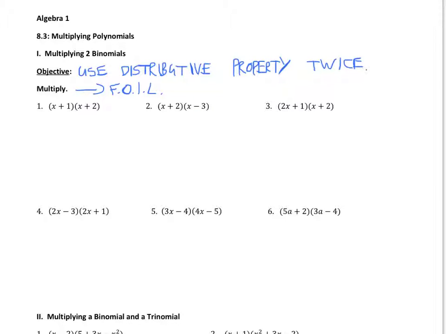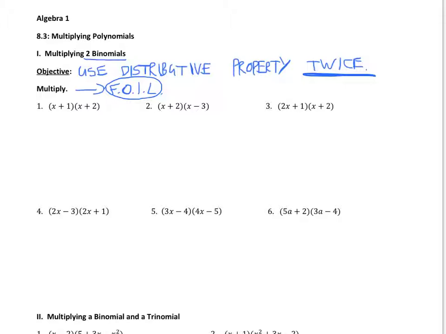All right, on this first video for 8.3, it's going to be an extension of the distributive property. You can see right here, if I multiply two binomials, okay, last one I only had a monomial or one term on the outside of the parentheses, but now when I multiply two binomials, I'm going to use the distributive property twice. This method, I'm not going to explain in this video, but I'll explain it in class. It's also called the FOIL method.